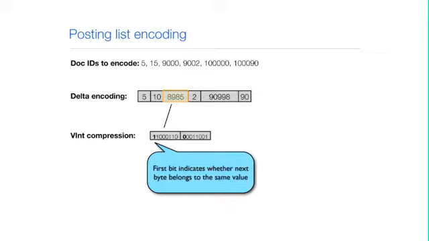The first bit indicates, OK, you have to also decode the next byte to calculate the current value, right? So now you can use 14 bits by using 2 bytes. Of course, in the worst case, if you have really large numbers that are bigger than 2 to the power of 28, I guess, then you need 5 bytes. But those big numbers are very uncommon in inverted indexes, because usually you don't put hundreds of millions of terms into a single index. And you would also have to have gaps in the same posting list that are so big, which is not very common.